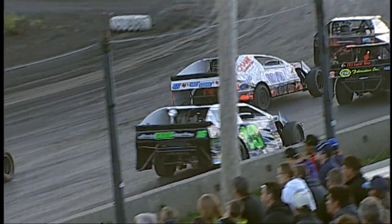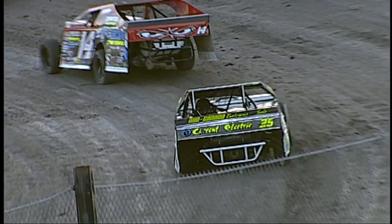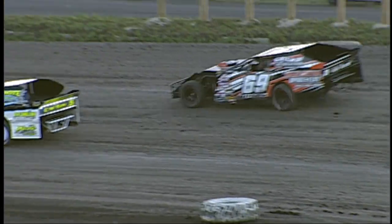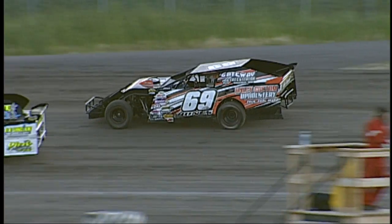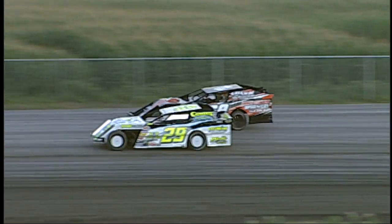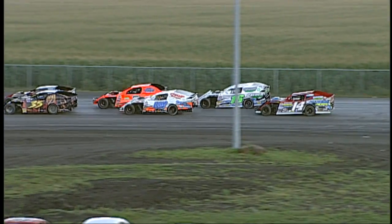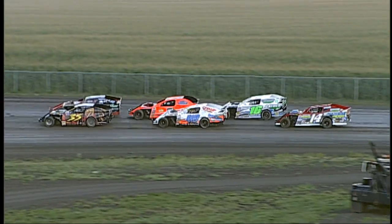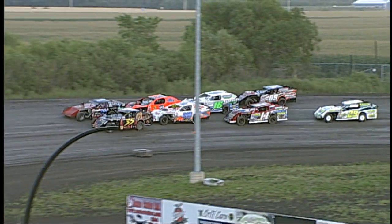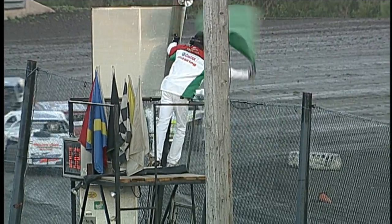In row number 4, the 29K of Ryan Karaluk. His dad was also racing in that race. And the 69 of Justin Jones rounds out your modified class as we get ready to go here for heat number 3 of the Big Al Delane Memorial Modified Special. Aaron Olson in the number 14 is out of Mackinac, North Dakota. Mike Tiani, outside row 1, is out of Minnesota.